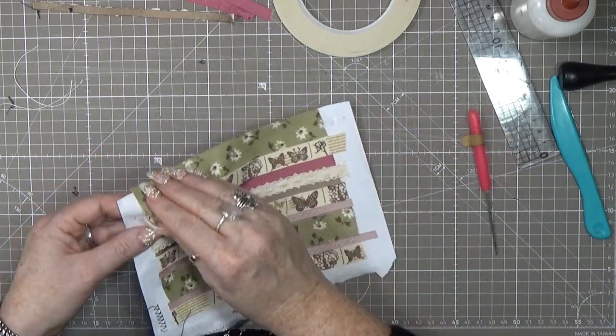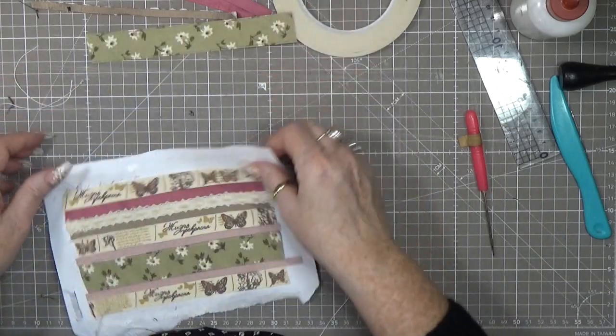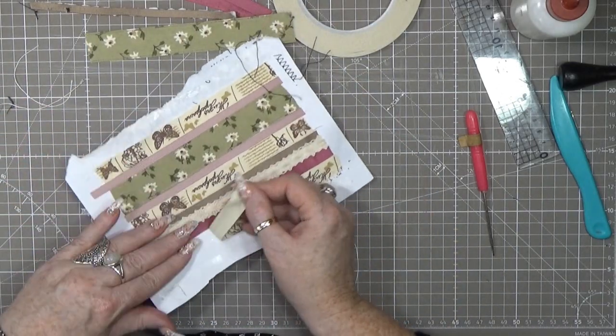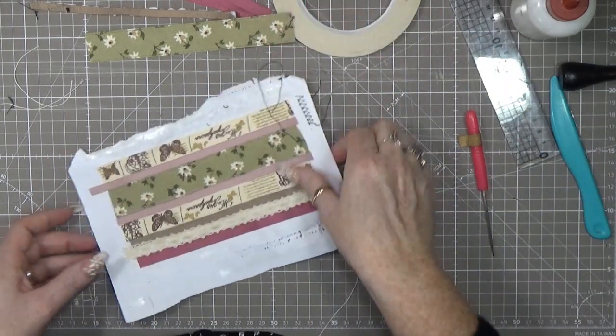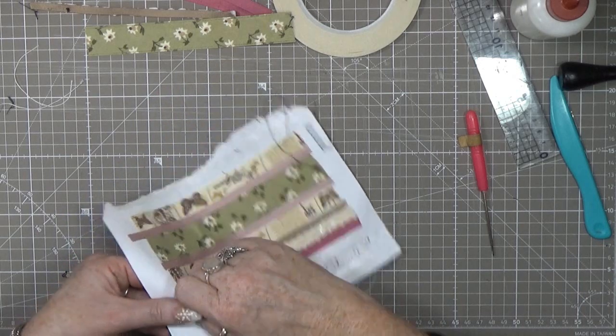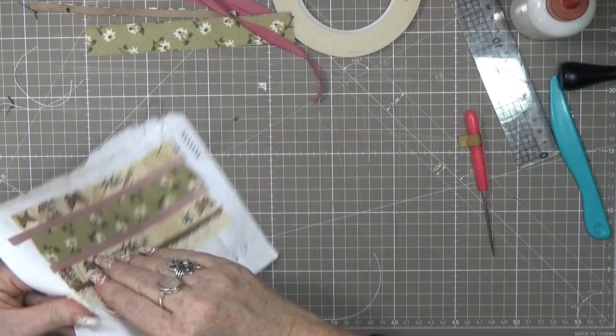Alright. Now let's see if I can save some. Oh, this one I can save. Why did I put it on this piece of paper? Well, I thought it would be handy, but it's not. It's not handy at all.